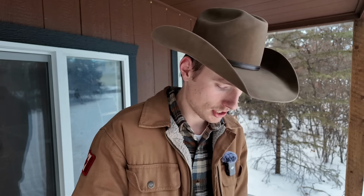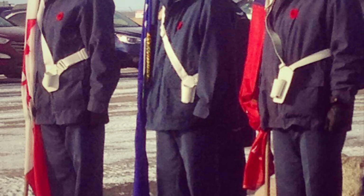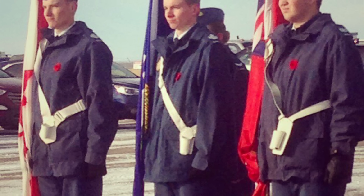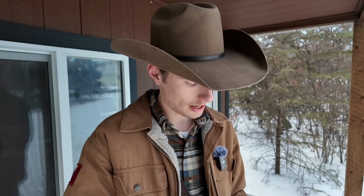Inside the wallet, which is worth mentioning, I'm not going to go through everything in my wallet, is a little challenge coin. One thing that I learned in a junior military program I was in is that you carry a challenge coin, you carry a coin with you to signify who you belong to, either your squadron or your team or whatever. So I got this little one here. It's a solid sterling silver coin that I carry with me. It's just been habit, and I like carrying it. Not really a purpose, but I do like it.